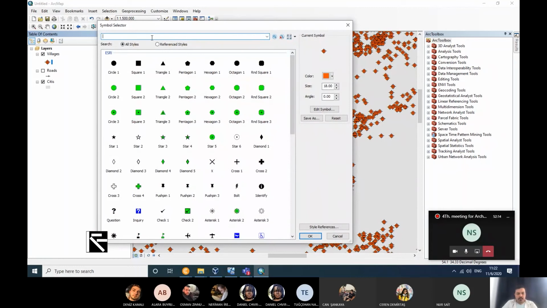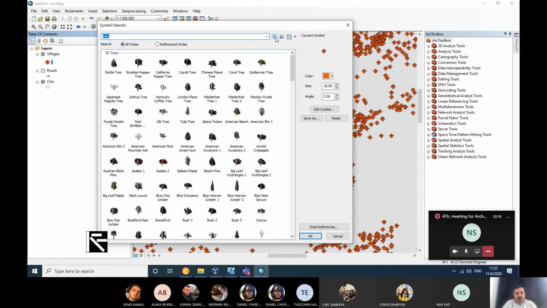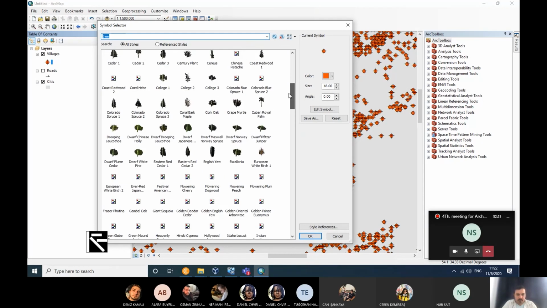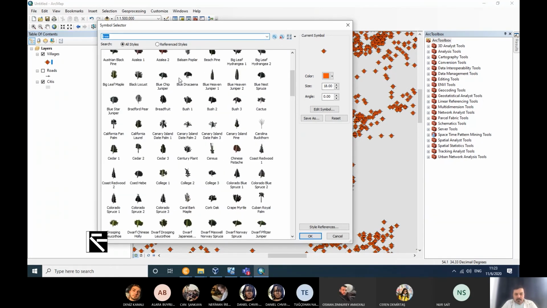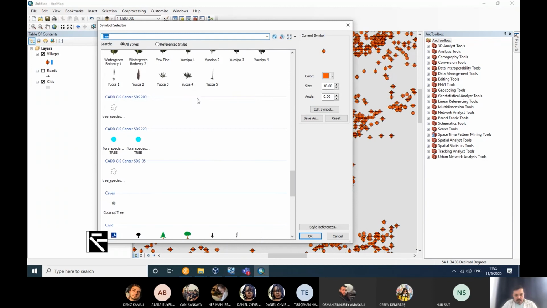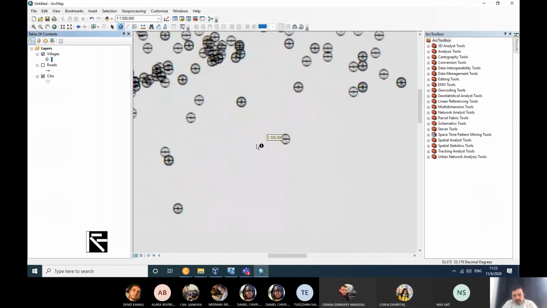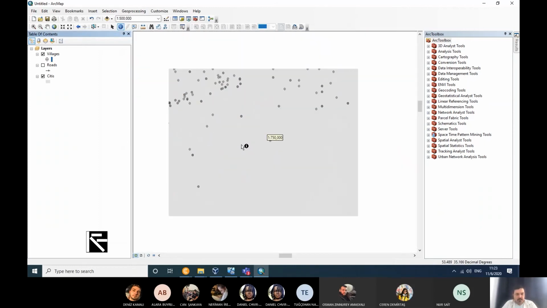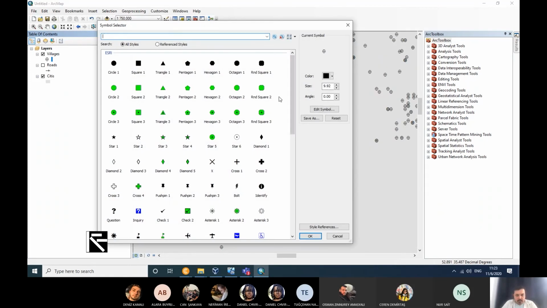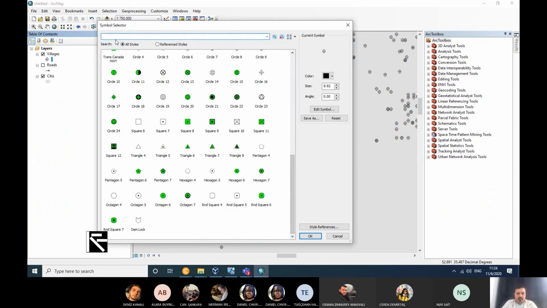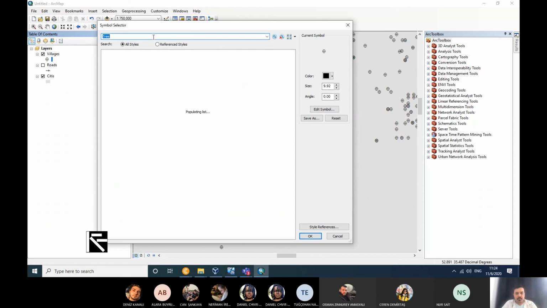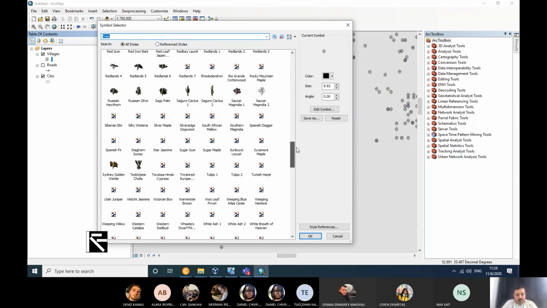Or you can also search. For instance, I want to look for a tree. Let's see, do we have a tree? Yes, we have different sorts of trees. These are in elevation, but we have some like this one as a plan. If I choose it, it comes as a tree, but of course it is not a good one. You can also create the ones that you prefer. Again, I'm going to look for a tree.